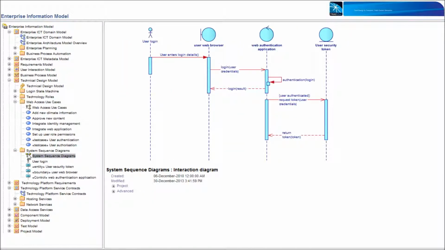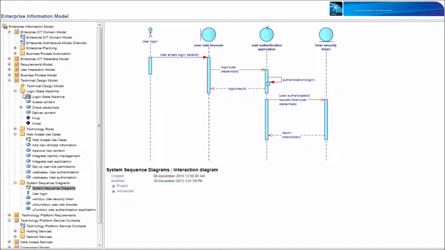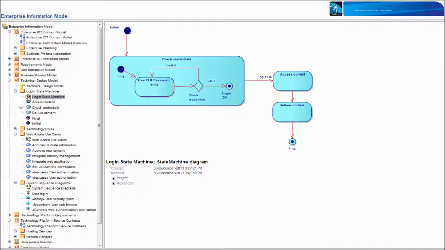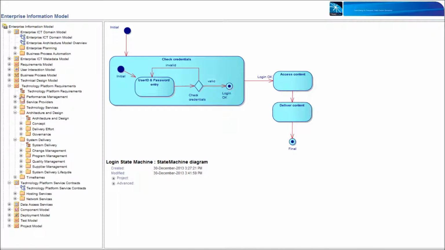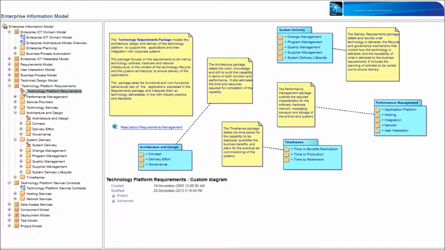Of course, technology behavior can be very well described by sequence diagrams and state machines, which incorporate the concept of transition from one state to another, allowing for representation of initial, intermediate, and end informational states. Modeling system behaviors with UML is a prerequisite to modeling technology architecture requirements.